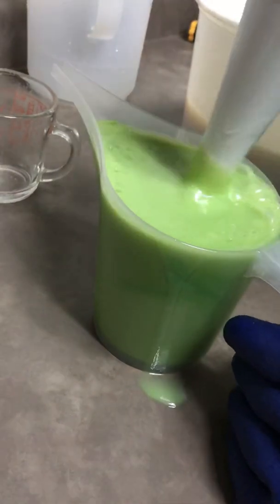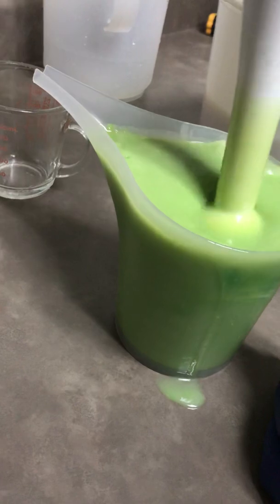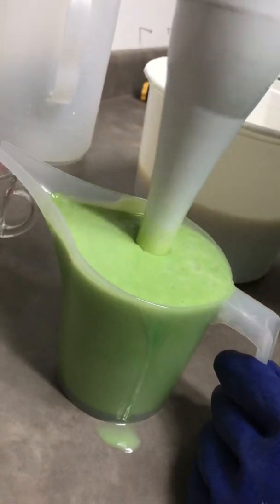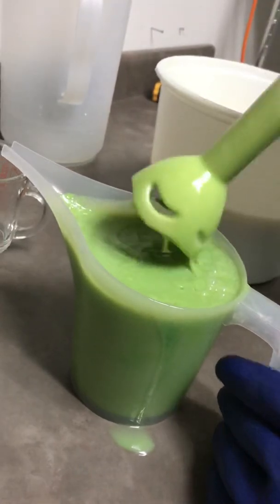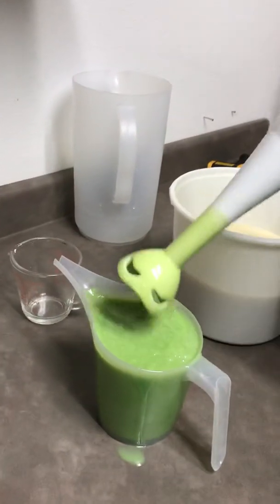You might want to scrape the side a little bit. Yeah, there you go. Scrape that off of there. And it's okay if he misses a little bit, because when we pour, that gives you your variation. Sometimes you see a really bright streak or a bright piece. He's going to grab that and wipe that.